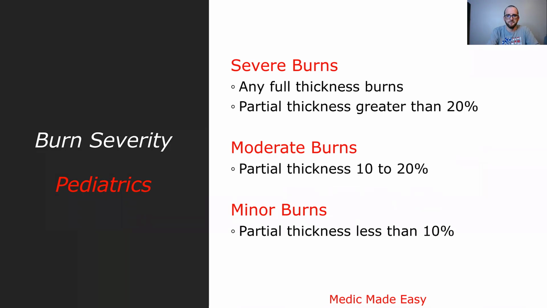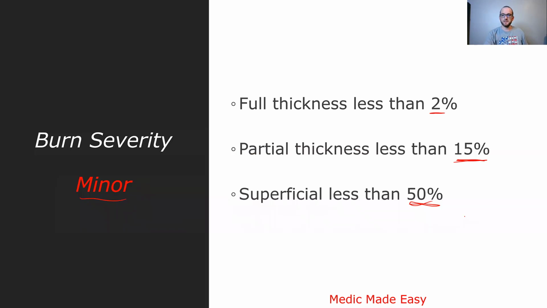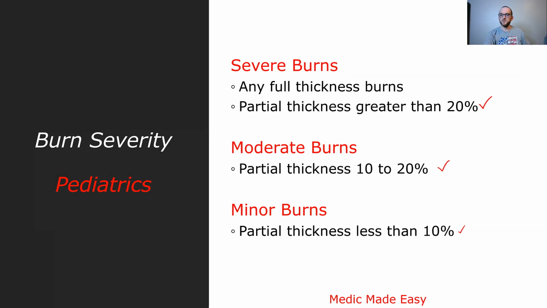All right. So a little bit extra, right, on the severity side. On pediatrics, I said everything kind of got bumped up a little bit. Right? So we had specifically that less than 5 with the moderate one, right? But then a lot of books will just kind of pull out all pediatrics. Right? They'll say any full thickness burn in a pediatric patient, partial thickness greater than 20 for severe, moderate is partial thickness 10 to 20, minor, partial thickness less than 10. A little bit of some conflicts, right, between some of these numbers and things. Right, so it may be you just pull out your pediatric burn percentages and say, okay, for adult moderate partial thickness, it was 15 to 30.